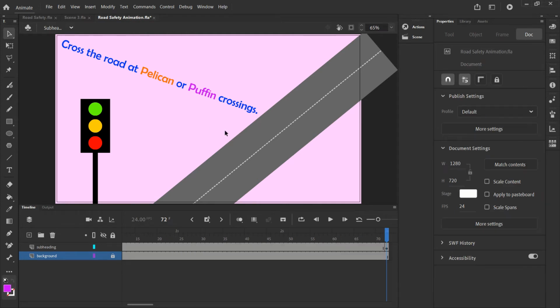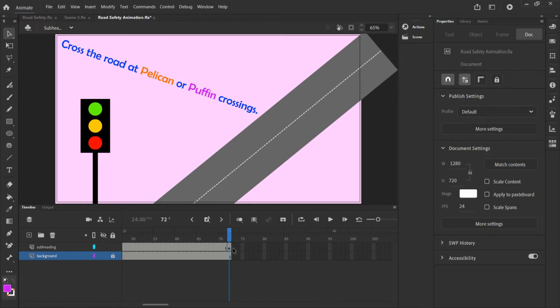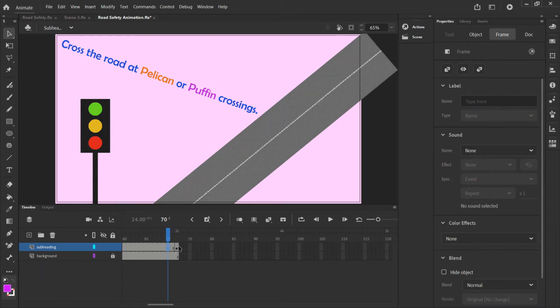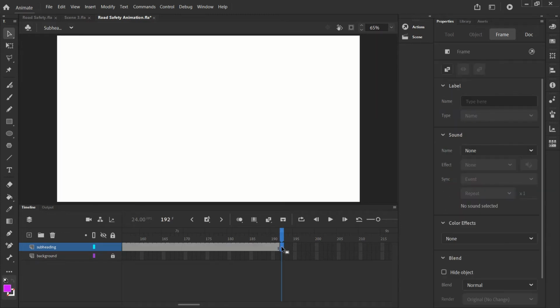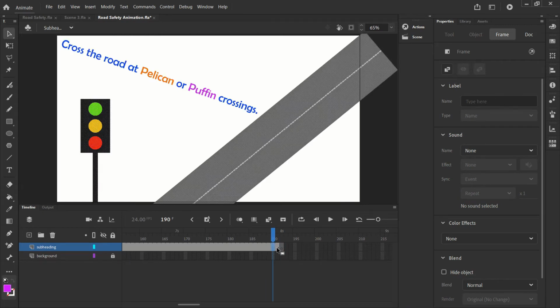Now, at 3 seconds, the images start morphing into the text. And if you remember, we planned it out so that it would last 5 seconds. So we're on 3 seconds here, so we'll extend out to 8 seconds. And that's where we'll have our text. So I'm going to add a blank keyframe at 8 seconds, F7. Okay, that contains nothing.